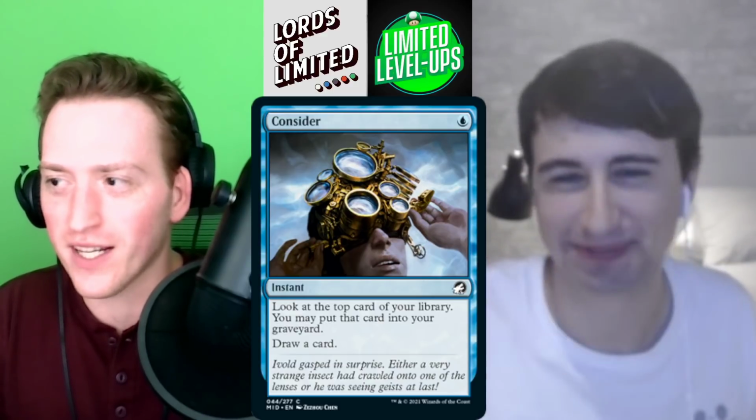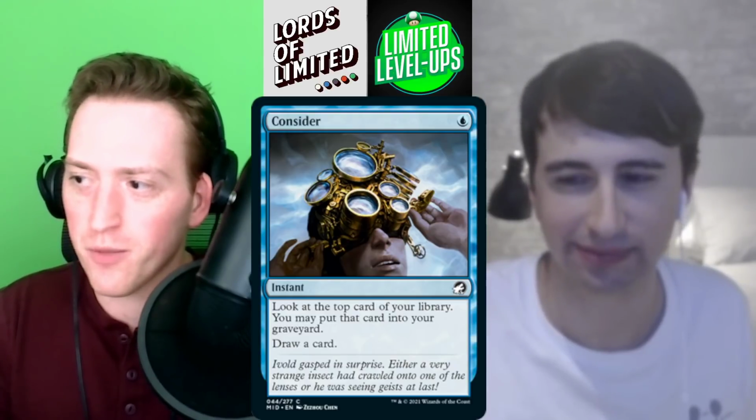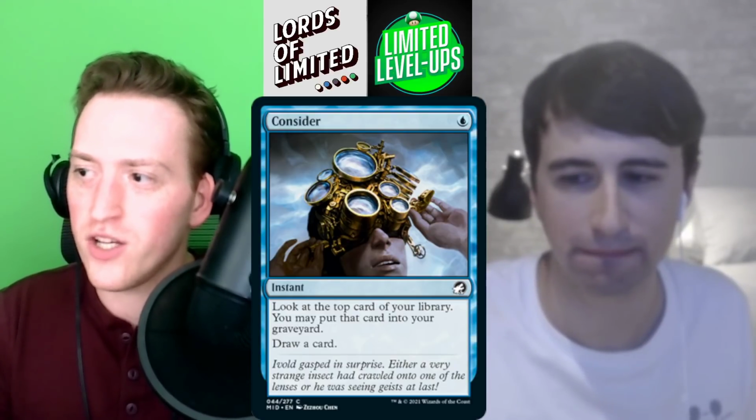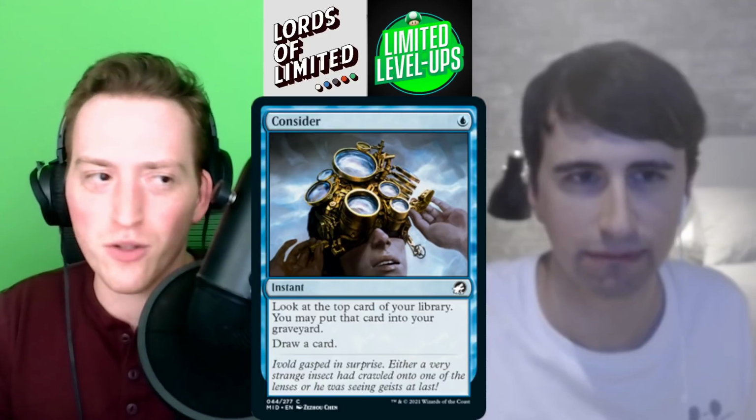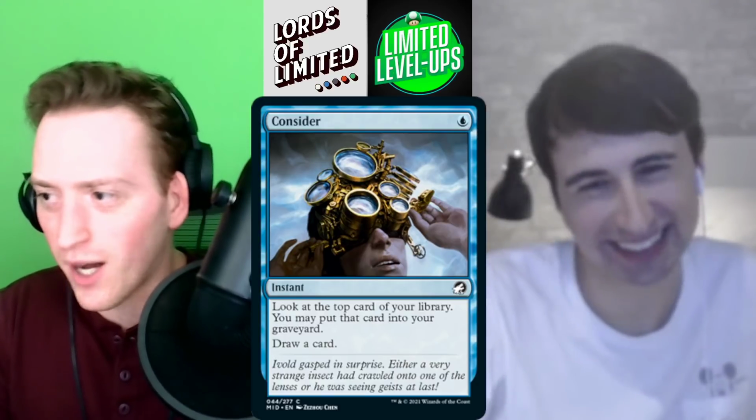First card we're looking at is Consider. Single blue for an instant. Look at the top card of your library and put that card into your graveyard. Draw a card. I wish this title was more of a play on Opt, because it's Opt, it's surveil Opt, right? Yeah.